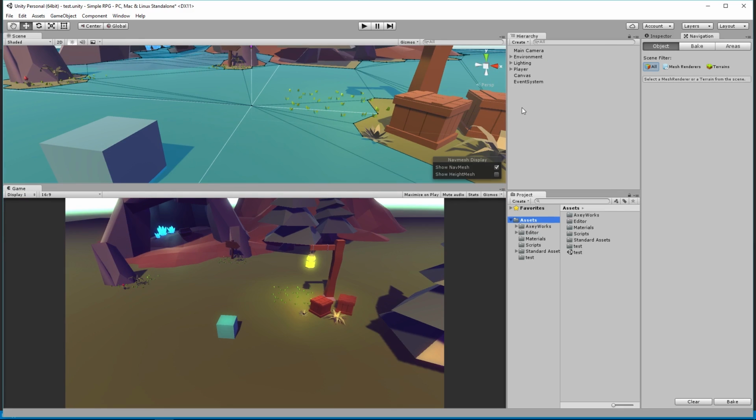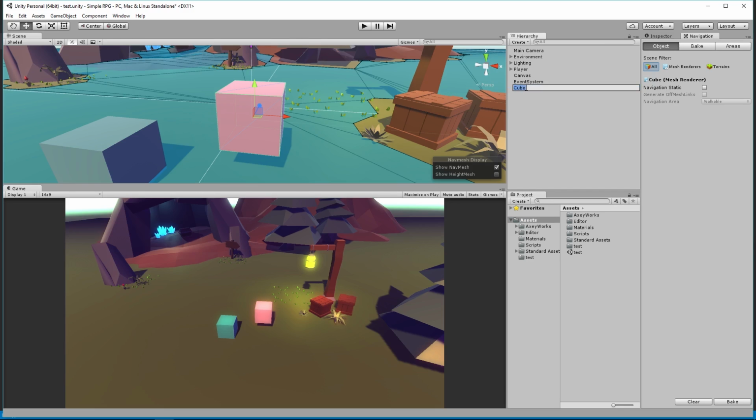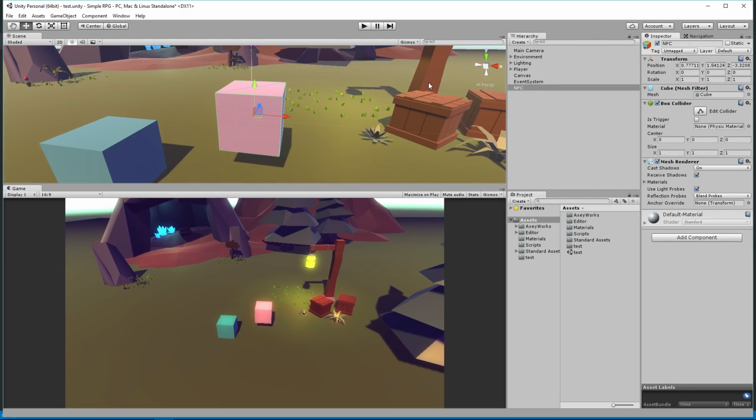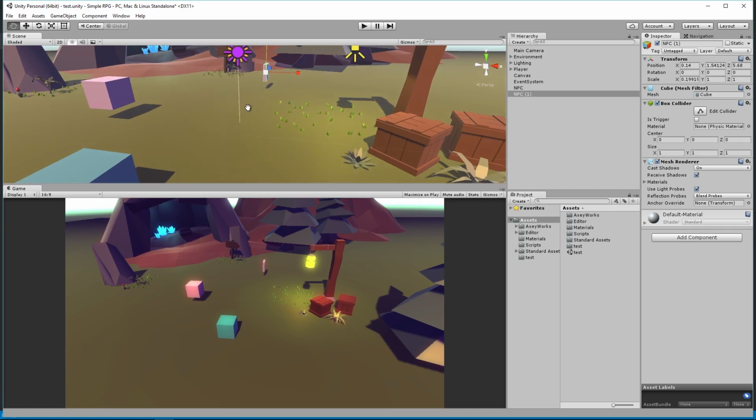The first thing I want to do though is create a 3D object, make it a cube. I just want to call it NPC, just a placeholder, something to play around with and test with, right? Just want to place him right about here. That's fine, looks fine. And then I also want to create, we'll duplicate NPC, and I'll place it over here, and I'll scale it a bit differently, something like this.